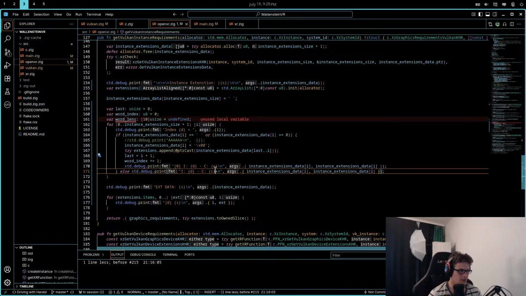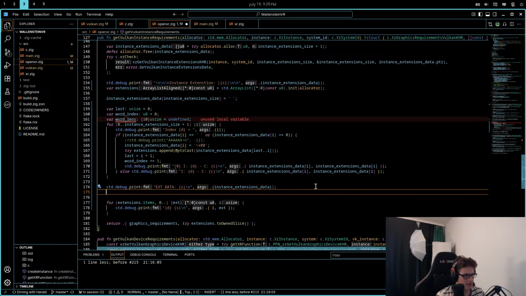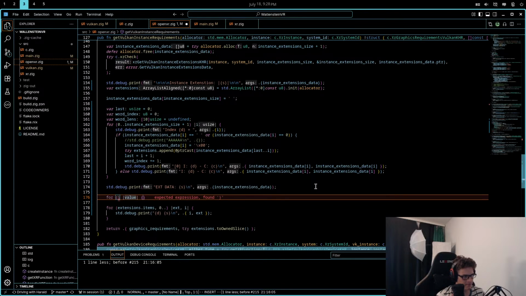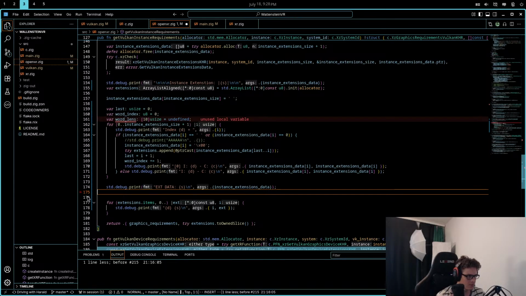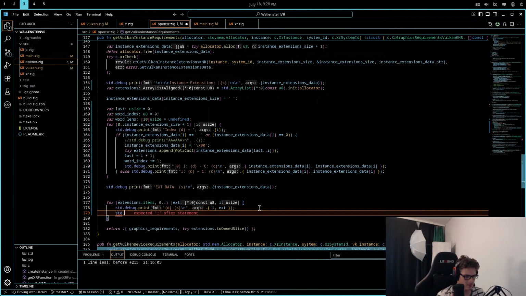Then, when I got all of these, I can go for loop. And now I can take each, well, basically what you do there. I can use the same for loop. std.debug.print, master debug. I don't know. And I'm just gonna go ahead and call it. I don't understand, this feels like it should be so simple, but I'm messing it up so badly. And I'm gonna go with a D.